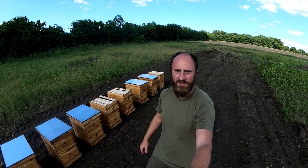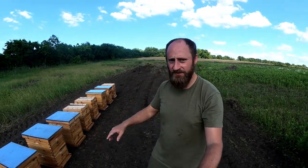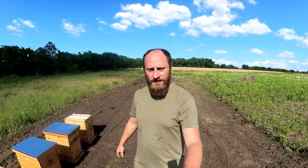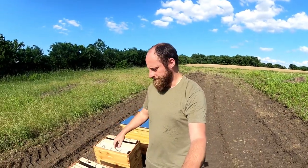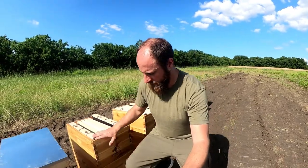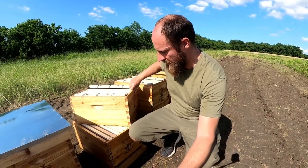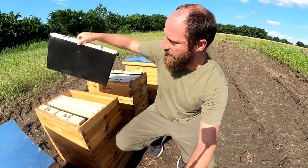We picked these up on Amazon — we've got eight of them, eight hives. These are the Langstroth hive design and we're going to do two deep brood boxes, then eventually put the honey supers on top. I might do just one brood box for now. Brand new bee kits are coming in the mail and should get here on Friday. Let me know in the comments if you're a beekeeper — should I start them off with one brood box or two? It's an eight-frame design, so I've got eight frames in the bottom box and two feeders in the top box.